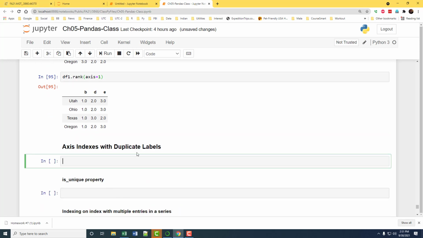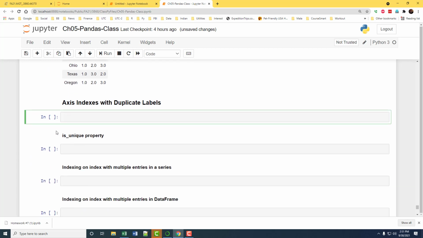Now, when you have duplicate labels, there is a property we can use called is_unique.